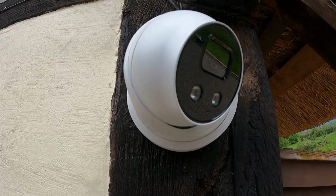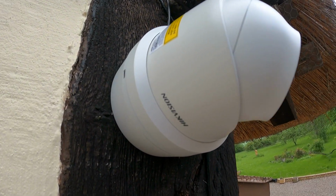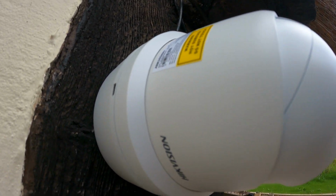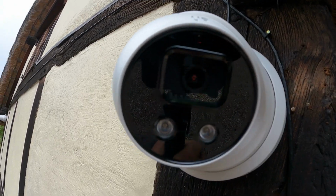Here's a close-up of one of those cameras. So there's a camera there, and there's the actual camera base. Looks like that, right? Right, I'm going to get down and get this stuff connected up.